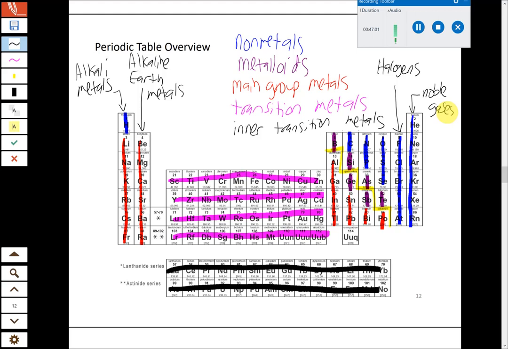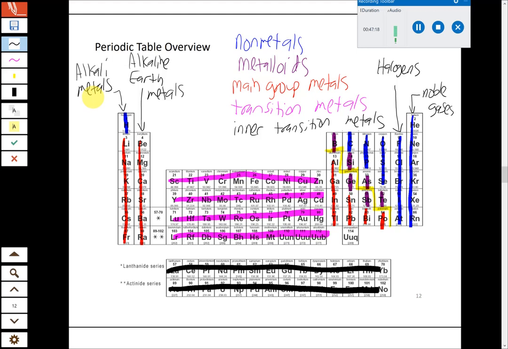All right? And we're going to touch on a lot of these different categories throughout the course. We're especially going to talk a lot about these first 2 columns, the main group elements, the first 2 columns, the last 2 columns. We're not going to do too much with transition metals or metalloids in this course, but we want you to be at least a little bit aware of the categorization, because as we said, this allows us to make some predictions about their chemical properties.